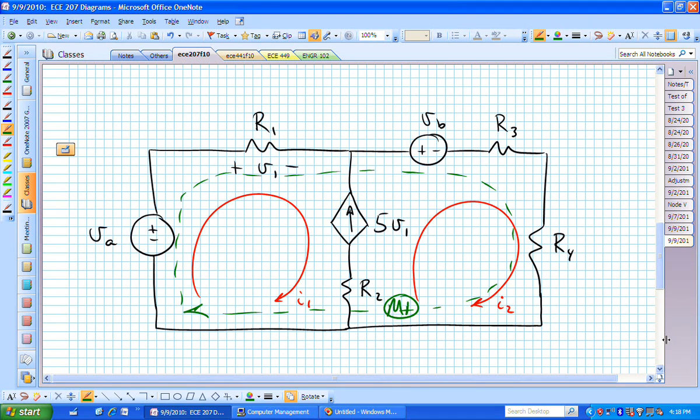Now R sub 2 is not necessarily irrelevant in terms of the cost to operate this circuit. There's still current flowing through it, and if you put your fingers on it, it's getting hot. Something's happening. So it will be costing you something, but in terms of defining I sub 1 and I sub 2, I sub 1 and I sub 2 are independent of the value of R sub 2. So you could make that as big or as little as you wanted.